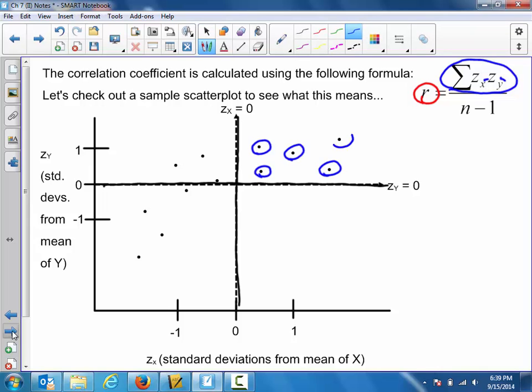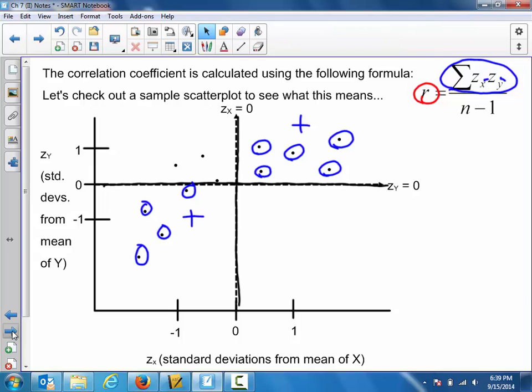Everything in blue has a net positive effect here. Same with these, because everything in blue lower left has a negative standard deviation from x bar and a negative standard deviation from y bar. Hence, you get positive trends in here. In red, however, you've got these 3 points which are forcing the correlation coefficient to be a little bit more negative.